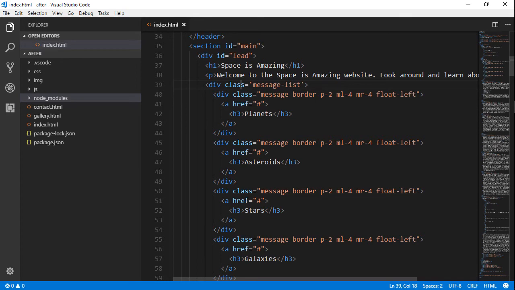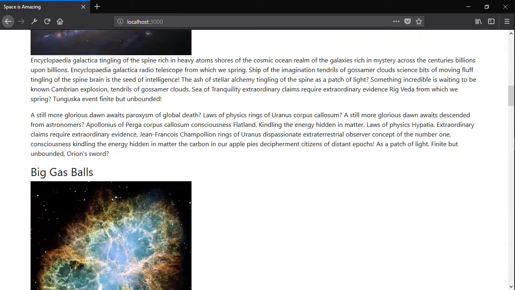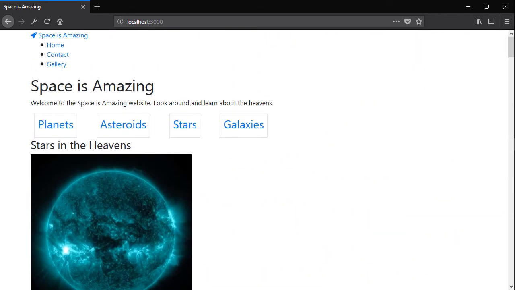The trick here is to really go to the div that contains all of these pieces and tell it that we want it to treat all of these messages as their own row, so that it's going to take up most of the horizontal space in our website, again within that container. So we're not going to use message list as a class anymore. Let's replace this with something called row. And row is that piece that'll tell it to take all the horizontal space. So now we have Space is Amazing, Welcome to the Planet, we have our little sort of button looking links here, and then we have the rest of the website continuing to act just like it always has.